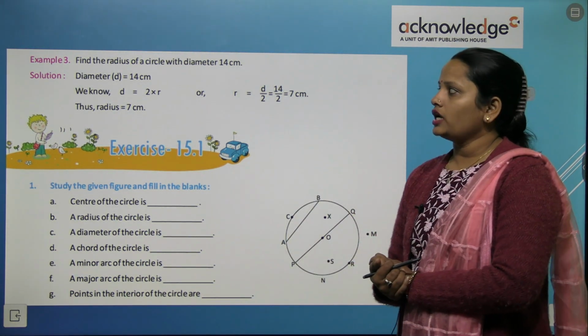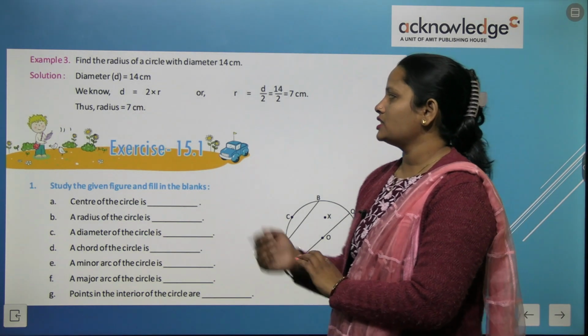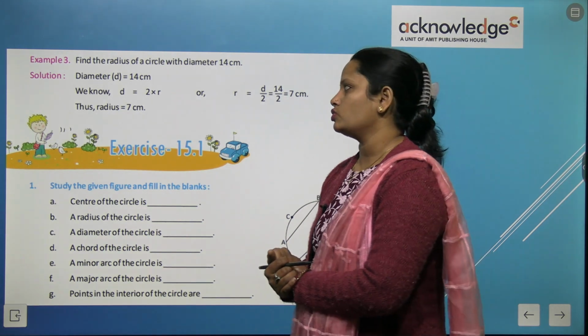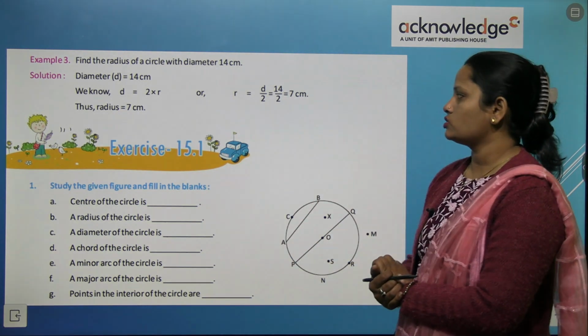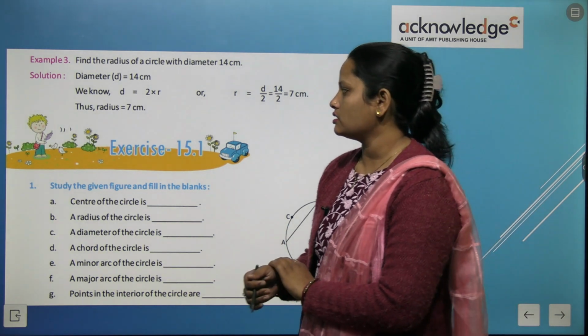यहाँ पे जो है radius हमें find out करना है, diameter is given. So now the formula of radius is diameter upon 2. So diameter is 14. अब इसे 2 से हमने divide किया, we get 7. So 7 is the radius of this circle.